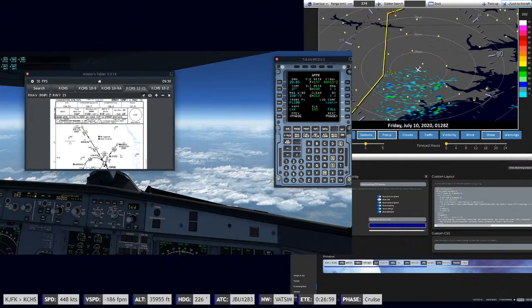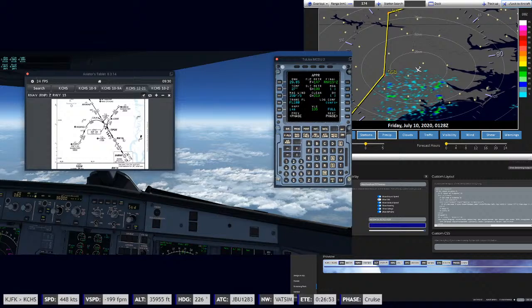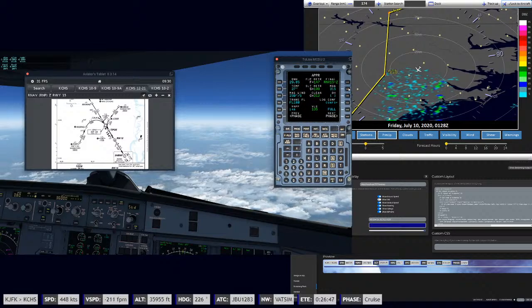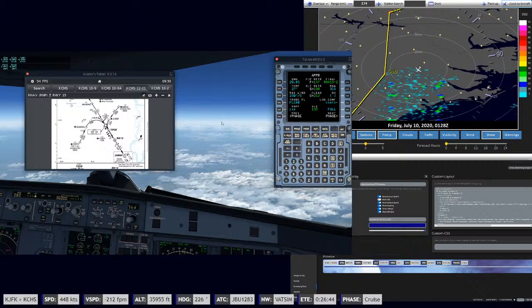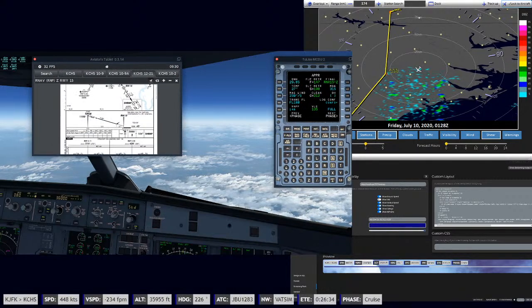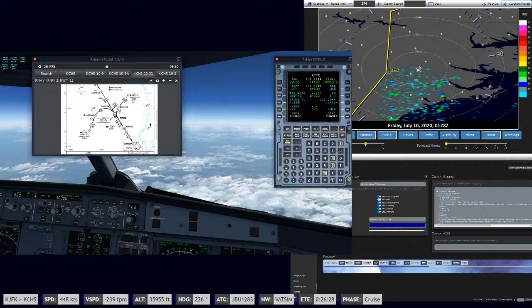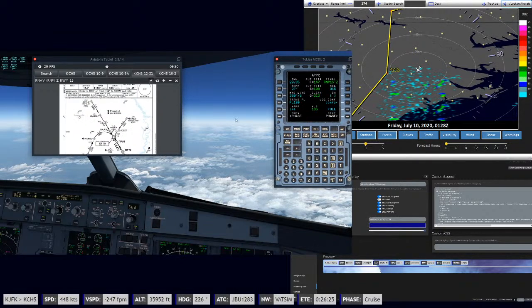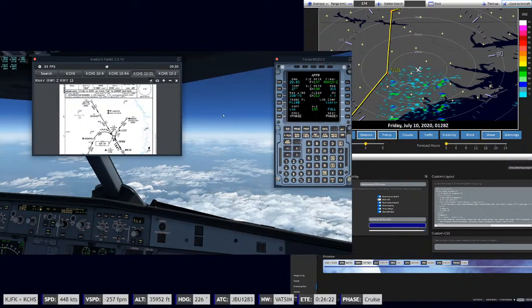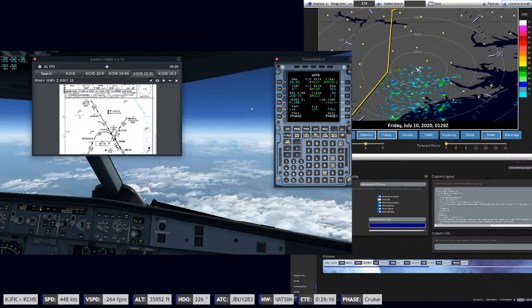So the approach, the RP decision is going to be 315. There we go. So 4.4 plus 2.8, 7.2. So somewhere between Christ and JC is our deceleration then. Got it. Max 210, so we should be at S speed by Grace. Got it. I got it.